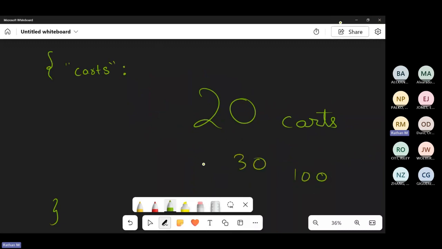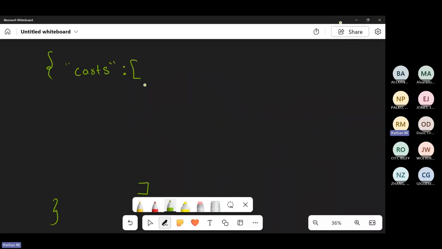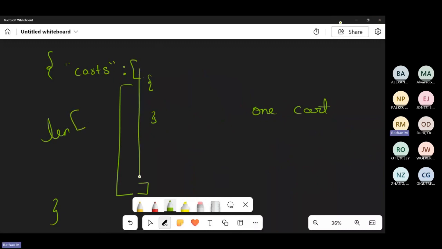I will not know how many cards there might be. It could be any number. So when such a number of cards occurs, we'll put it in a list where each dictionary of this list will be one card. And whatever the length of this entire list is, we'll get to know how many cards there are.